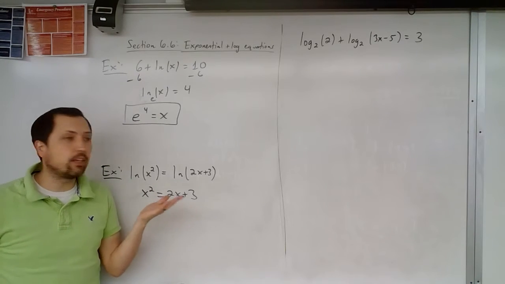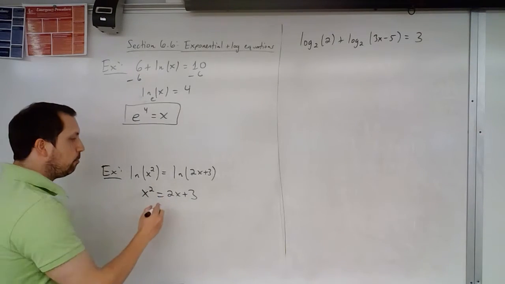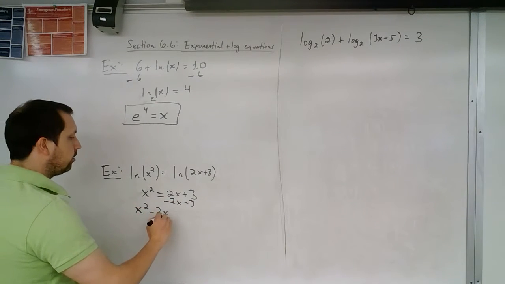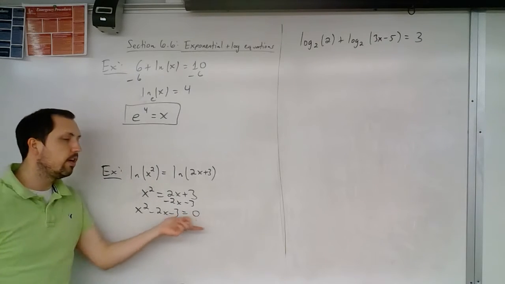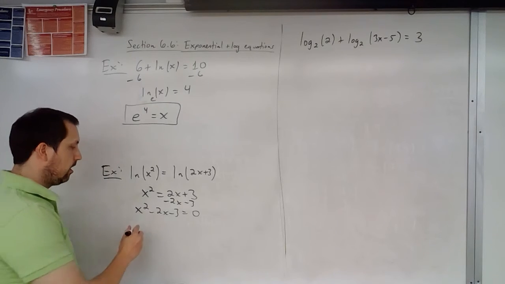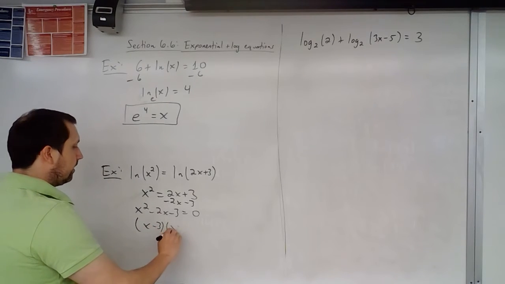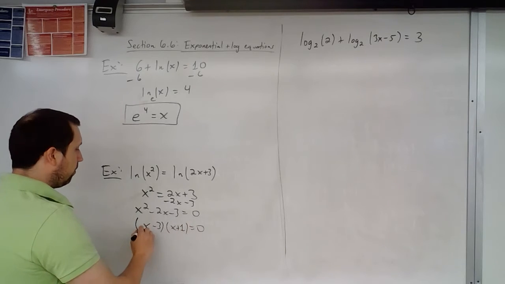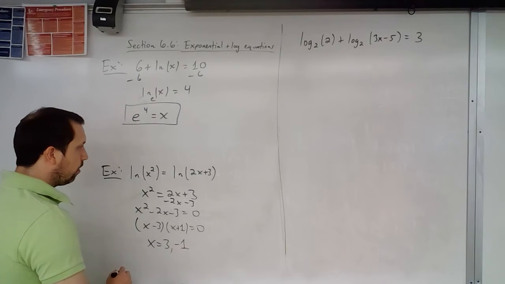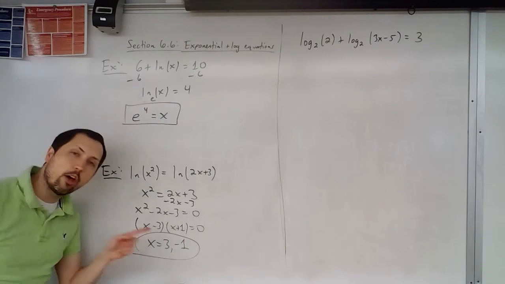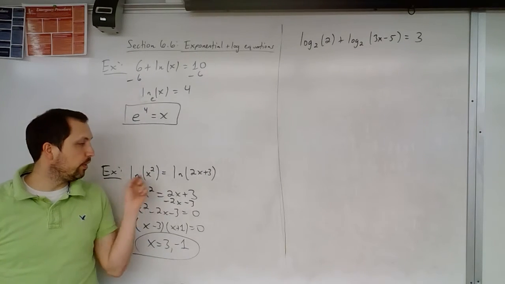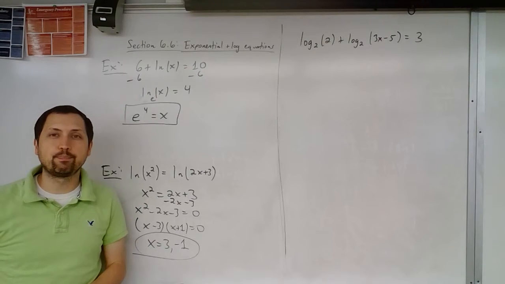Now I'm solving this because it's just a quadratic equation. So I can move everything over to one side, subtract these over. So I have x squared minus 2x minus 3 is equal to 0. So to solve a quadratic, we set equal to 0, and then we can factor or use the quadratic formula. So this factors as x minus 3 times x plus 1 is equal to 0. So set each of these equal to 0, we see x is equal to 3 and negative 1. And those are our answers here. So two logarithms equal to each other, we just simply set the insides equal.